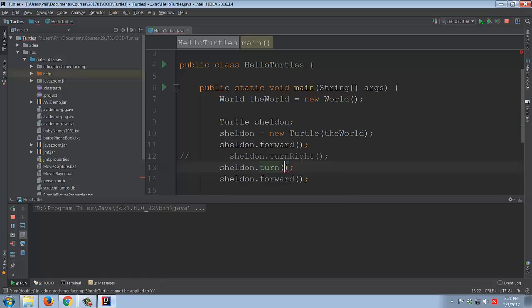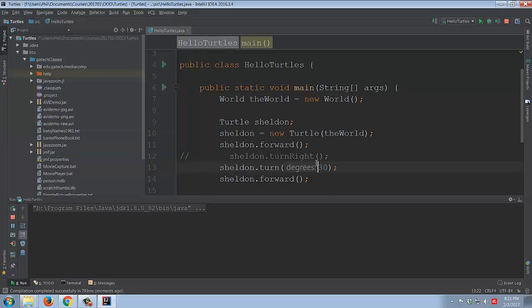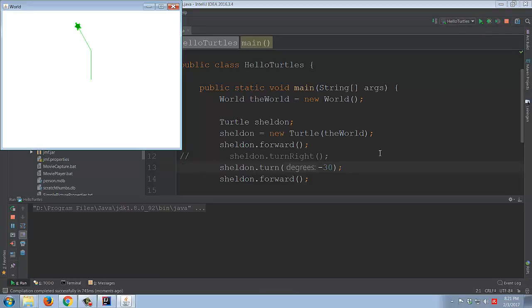So for instance, I could say maybe turn 30 degrees. Make sure that that's shut down. Okay. And now we see him move off in that direction. If I wanted him to move off towards the left rather than the right, I could just change this to negative 30 degrees. Okay. So you get the basic idea behind this.